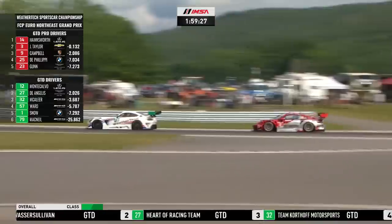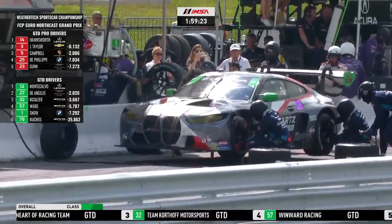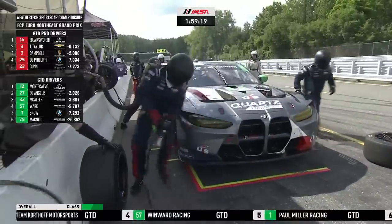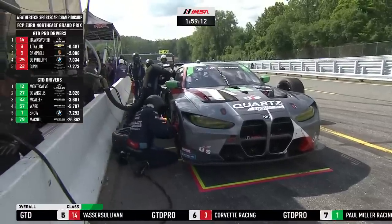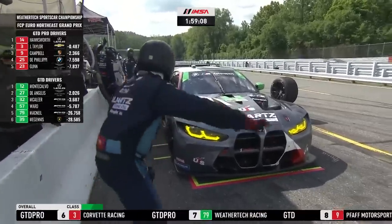Matt Campbell with a heavier car, and you can almost tell that from the body language of the number 9 Pfaff Motorsport machine. He tried to go for a manoeuvre not too long ago into the first corner on Robert McGuinness, but McGuinness's car is getting lighter and is a fast car as well, the Lamborghini Huracan, number 39 from Car Barn with Peregrine Racing.